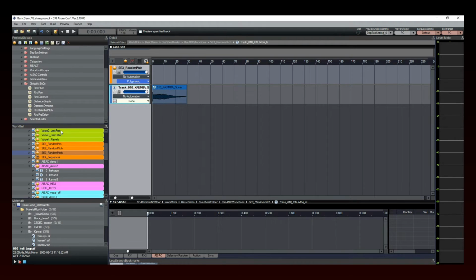Finally, a random AISAC can be used to assign a random value from the mapping curve. To use this function, specify random for the AISAC control type and shape your curve as you want. For example, it can be very useful if you want to trigger a sound with a pitch that is random but still constrained to the notes of a musical scale. Let's hear it.